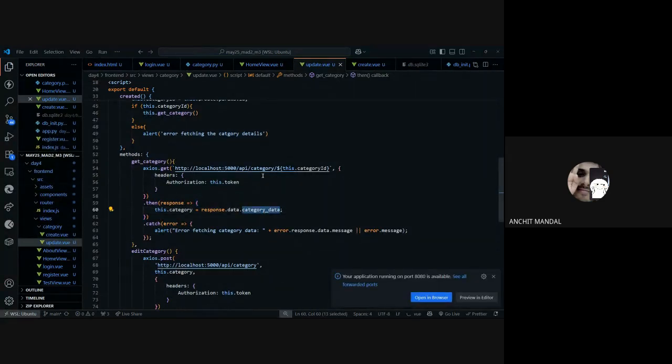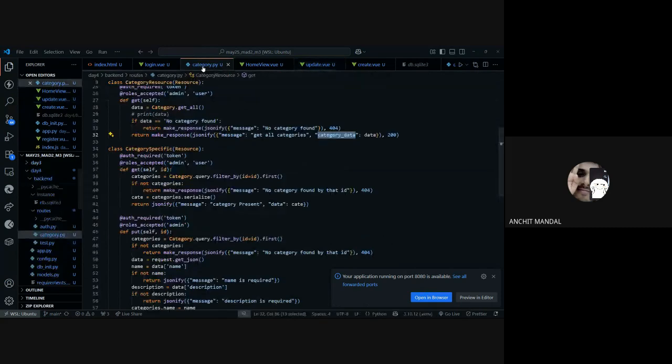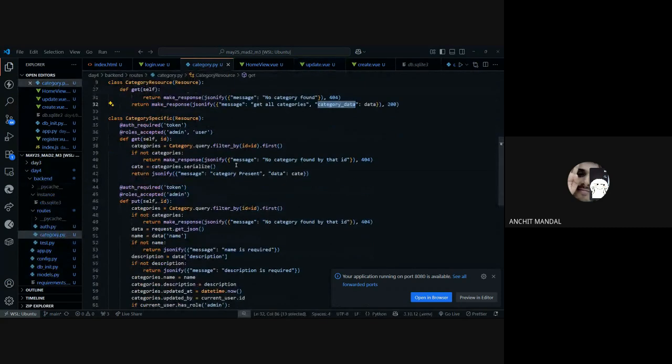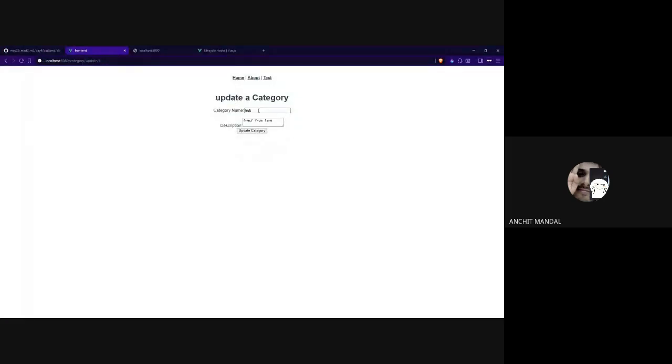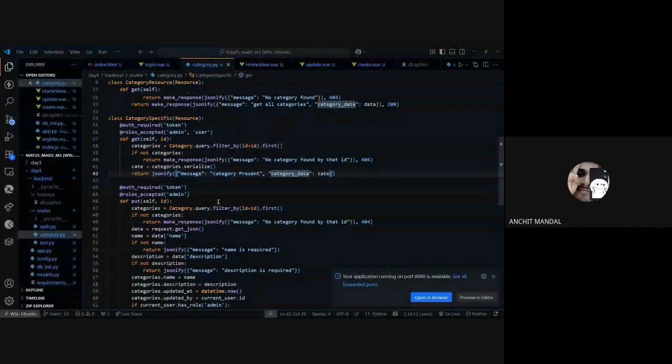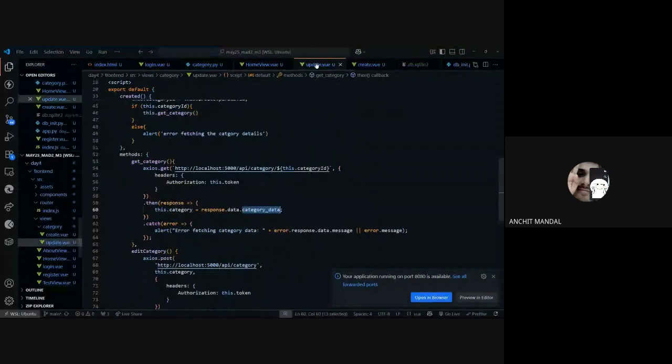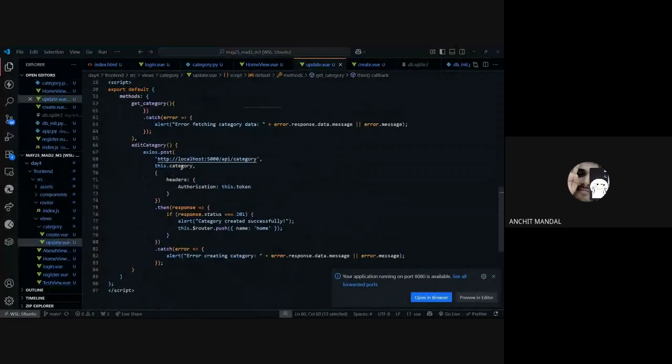Let's change it to category data so that it is in a similar idea. First, it is there. Fruit and fresh from farm. See, I wrote it wrong, so I would change it to fresh. And if I click update category, then what should it do? It should be a put request, right?